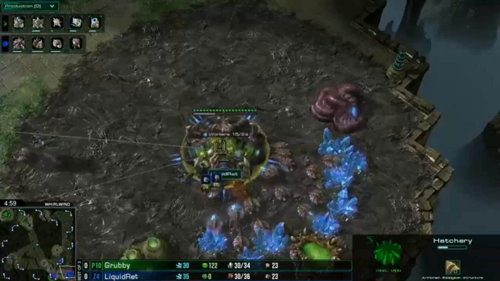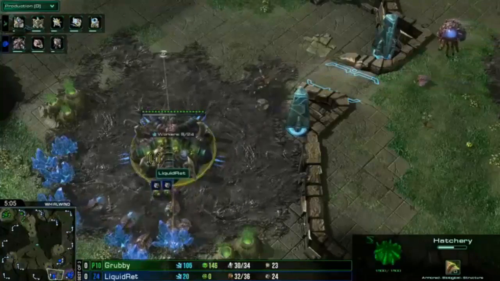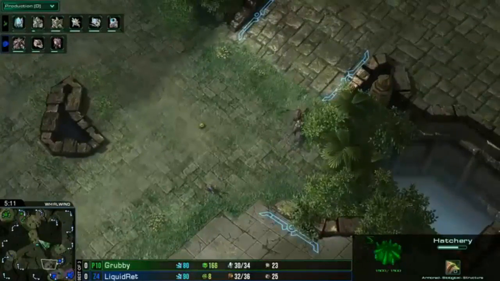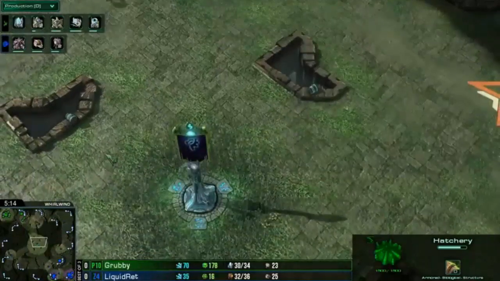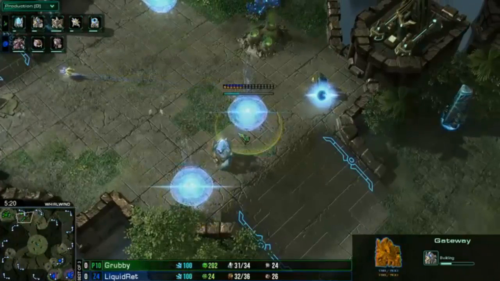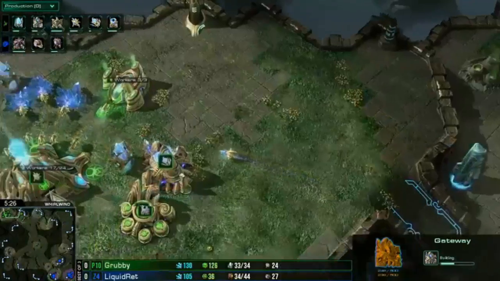Yeah. And he is adding 2 gates right away. Is he going to add any more? This could just be like a 3-gateway pressure, but I think without any doubt he's going to have to put on some sort of pressure here. You know, you don't want to go for a gateway expand and do 0 damage while your opponent is playing a completely normal Zerg macro play.